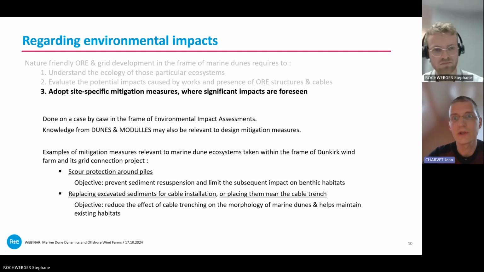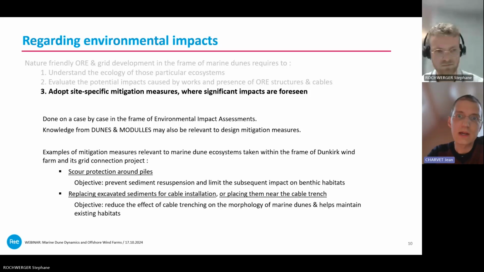So we have scour protection that is planned to be put around the piles of wind turbines and of the offshore substation. The objective of this measure is to prevent sedimentary suspension and subsequently limit the impact on the benthic habitats.